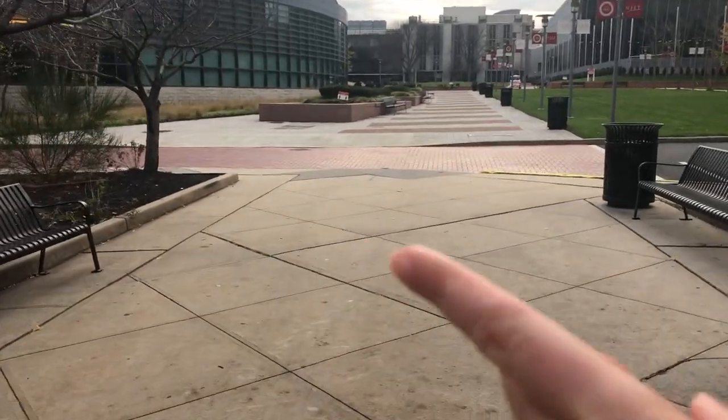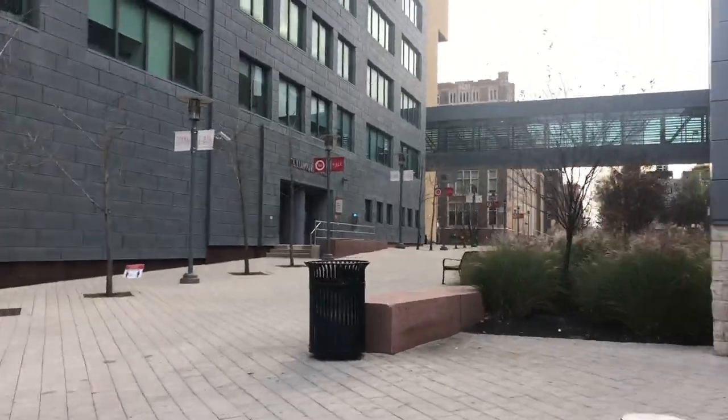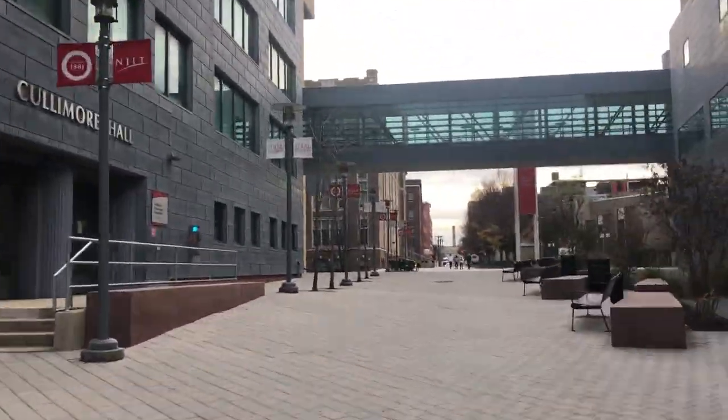And that's Campus Center. Now we're gonna walk to the left — this is kind of a little one-way street — and I'll show you guys the NJIT building that's in most pictures. This is Cullimore Hall, right across from Campus Center. I actually had an economics class here. There are a lot of offices upstairs — administrative offices — and the math department is here, and I think maybe the humanities department too.